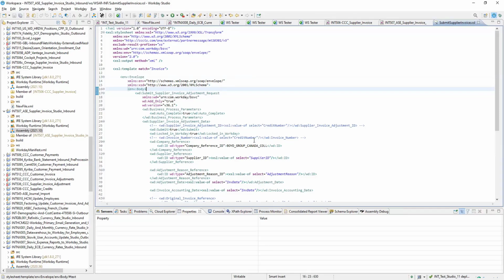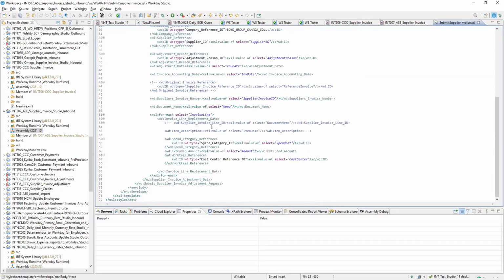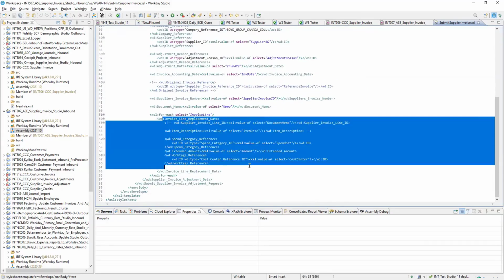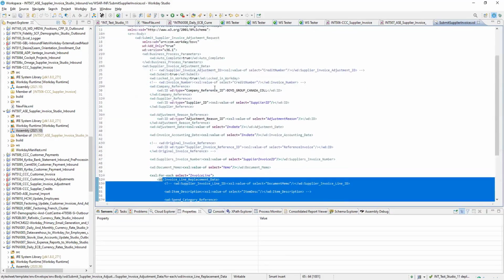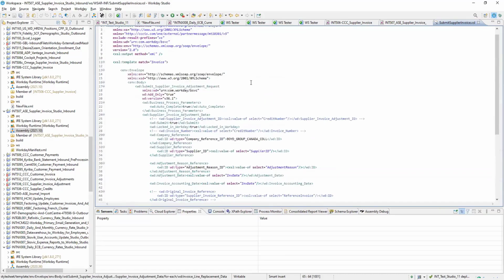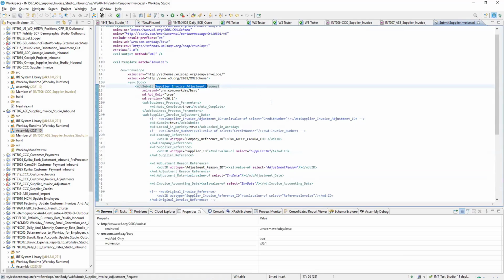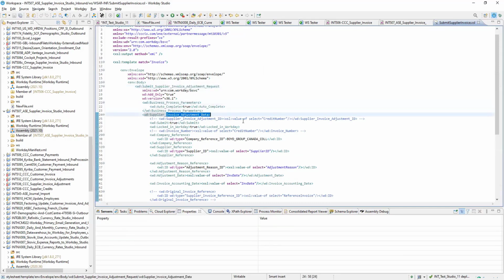Some invoices can have 2 lines, some invoices will have 3 lines. How will we know? If I put it in a write step, it will be hard-coded. I don't know whether it should be 3 lines, because this is the one invoice line part which has to be repeated. So in XSLT I can do it by grouping. When you have to do this, you can use this as a reference instead of this one to put your web service, and change these tags based on your web service.